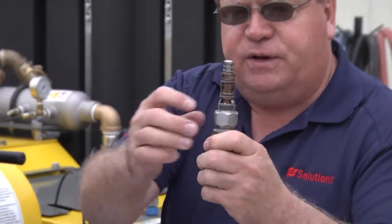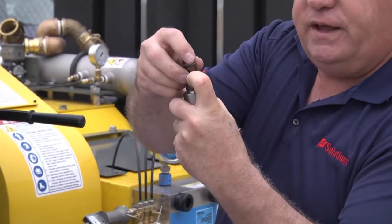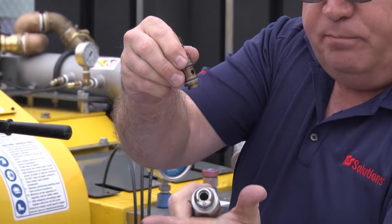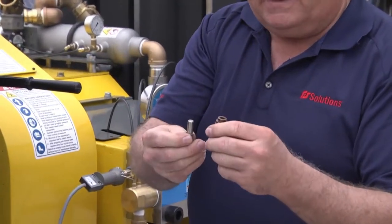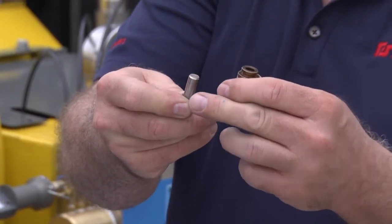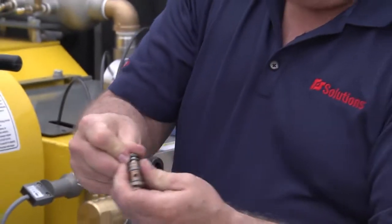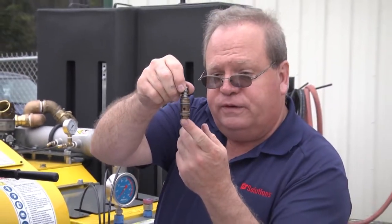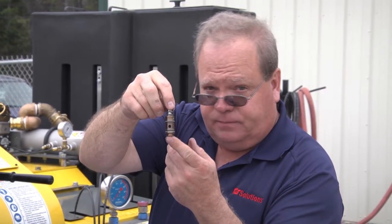All right, the cartridge is held in place by a little ball bearing. And if you just depress that ball bearing with your fingernail and slide it out, you've now separated the cartridge from the dump body. Set that aside. Now I want to inspect this for wear on the bottom of the cartridge, wear on the bottom of the pin, any dirt or foreign material that might be in there, and also that when I fully depress this cartridge and pull it back, it fully opens the holes so the water can go out the dump and to the ground when you're not blasting.